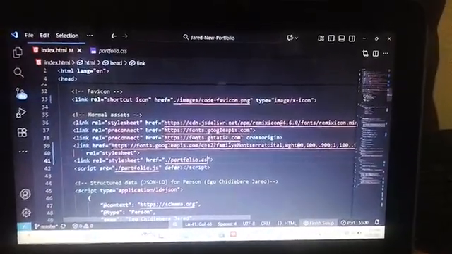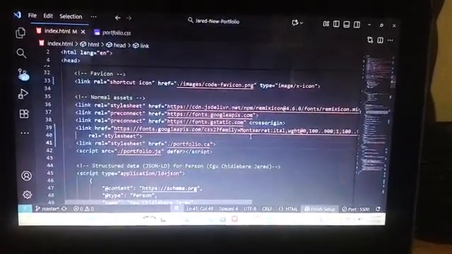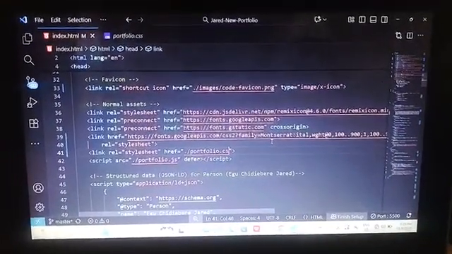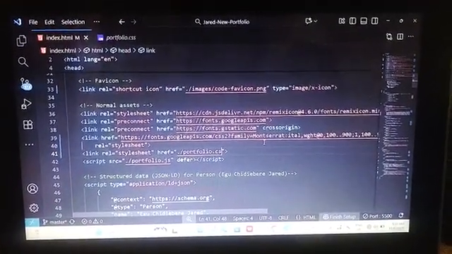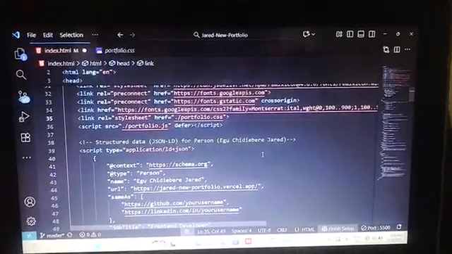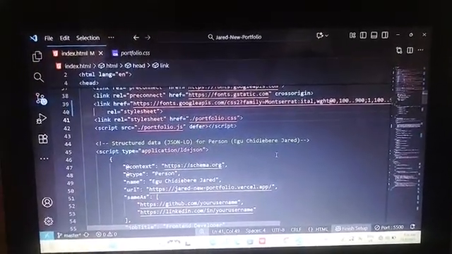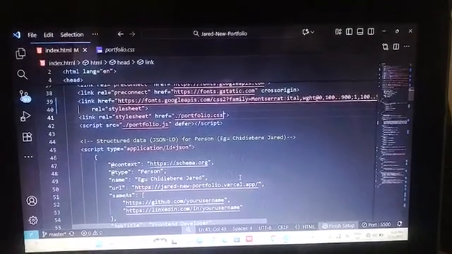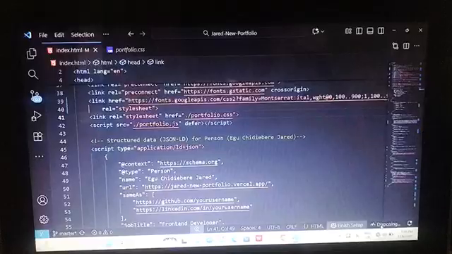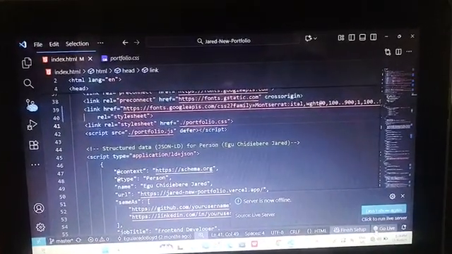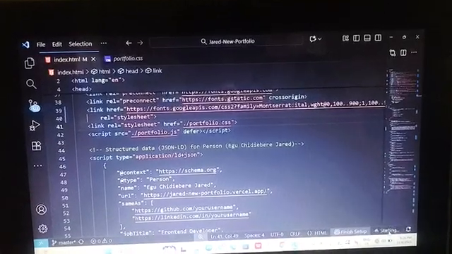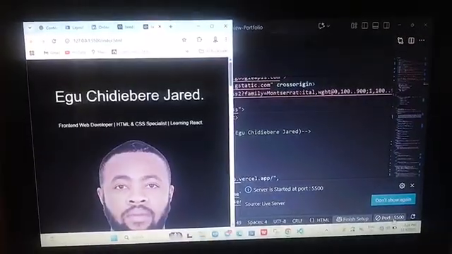Alright, now let's put back our CSS to see what it looks like. I'm going to add back this S which I removed before. So then I'll save, and then we go live once more to see what it looks like. So you close the port, and then we go live once more to see what this site looks like.